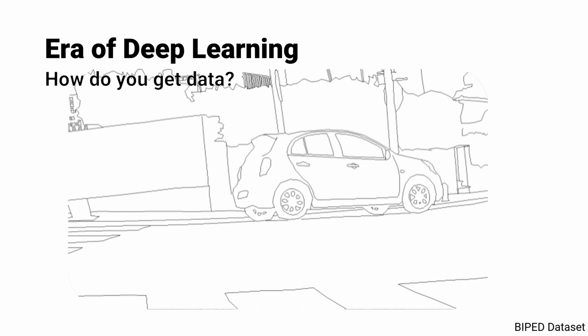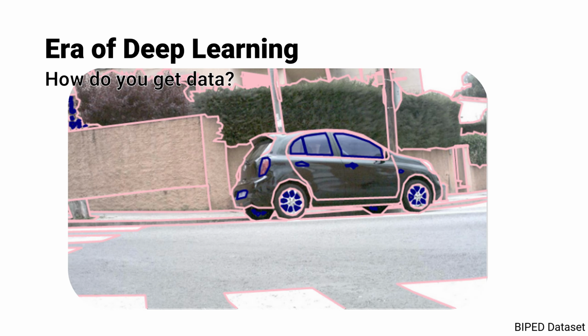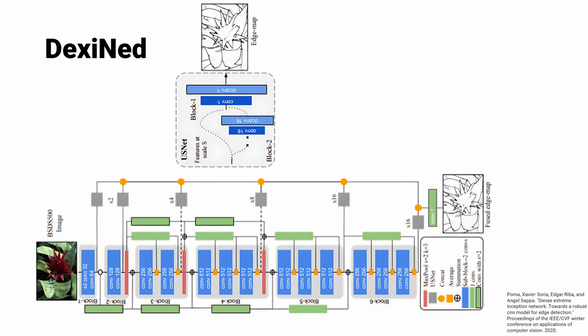So the solution is that you ask a few people, let's say 5 or 10 people, to do the same thing for this image, and then you look at the overlapping edges between multiple people and use that consensus to train the algorithm. And your algorithm could predict something like this, right? This is one of the papers called DexiNed. It's an older paper from 2020, about 5 years ago, wherein it uses a UNet-style architecture to predict the edge map probability given an input image.